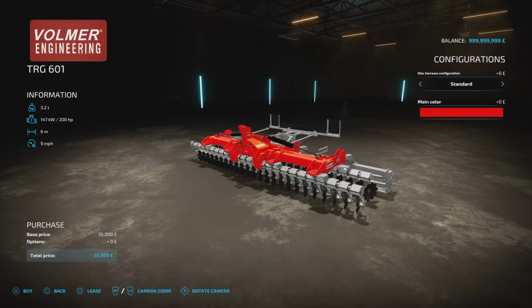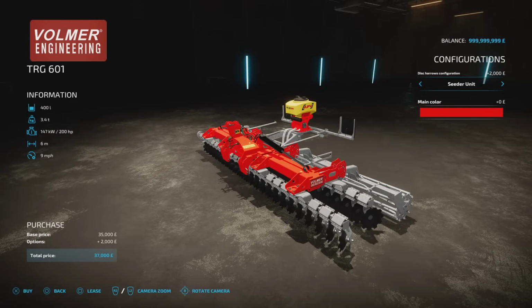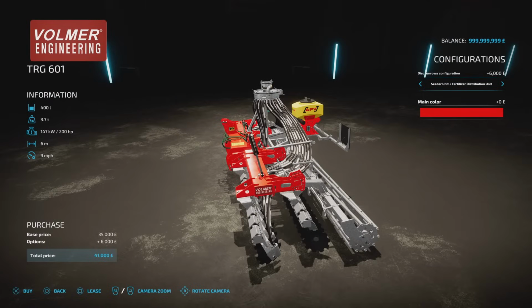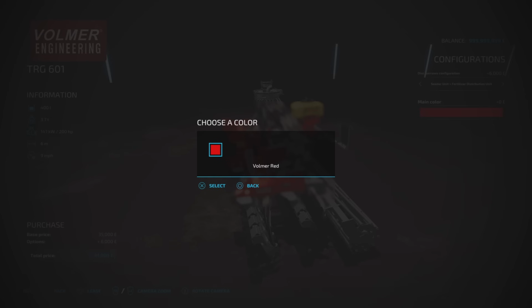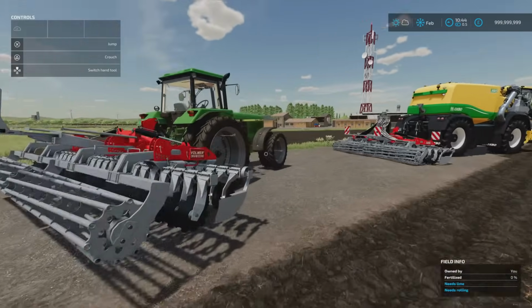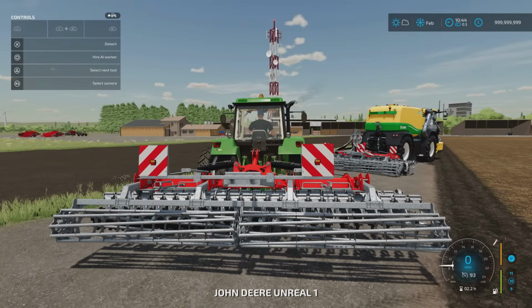200 horsepower required. So we've got standard option, then you've got the seeder unit. And like I said, that's cover crop, not all seeds. And then you've got the fertiliser distribution unit, and then you can have that with the cover crop. So if you want to do cover crop and fertilising and cultivating all in one pass, go for it. Main colour, we've got red or we've got black. Those are your choices.